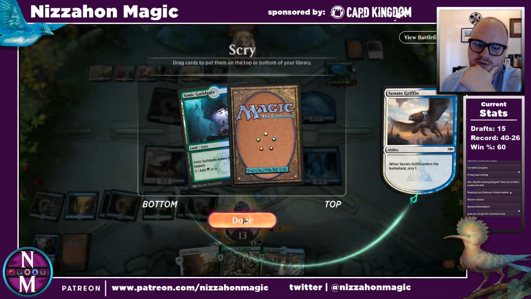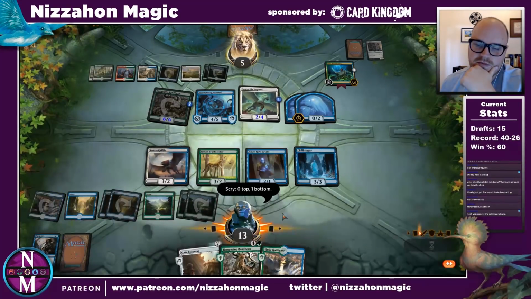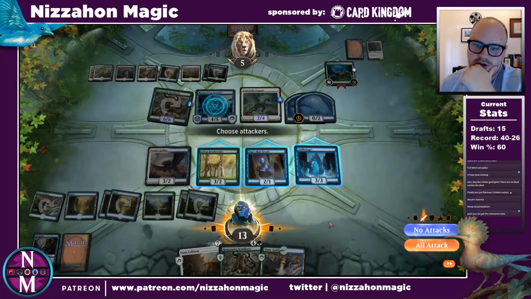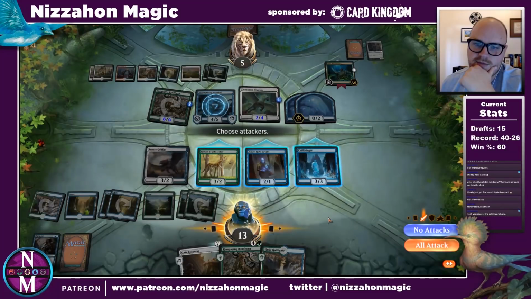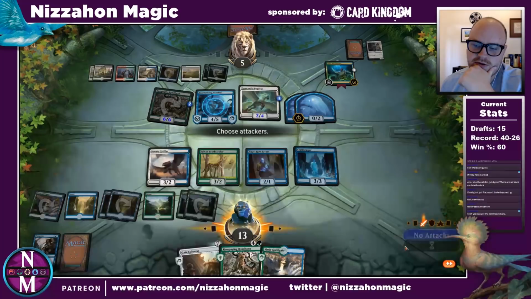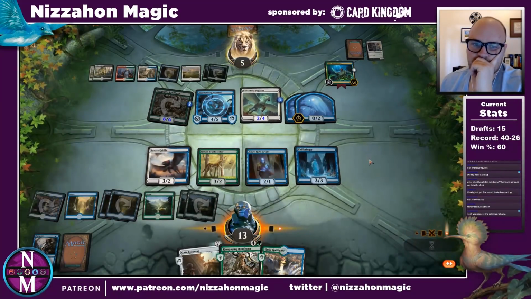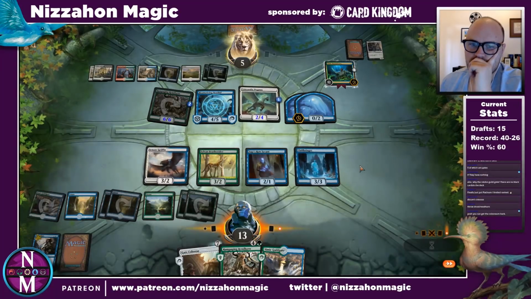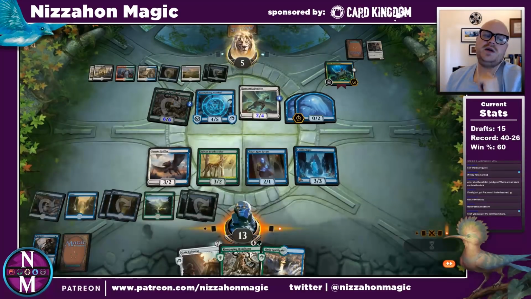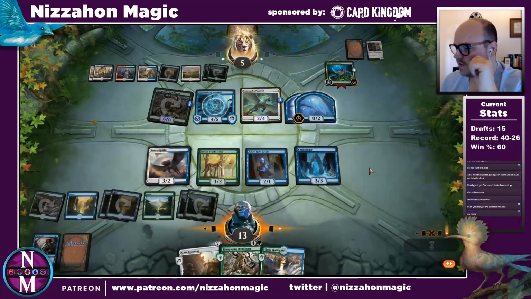I actually don't think we need another Guildgate at this point. If we discarded the Colossus, given what we drew especially, it would have been fine. Do I get through for damage if I just attack here? I do, but they might kill my Chillbringer. We need our bounce spell. We know we put Swirling Torrent on the bottom of our library, but I think we still have our other bounce spell.